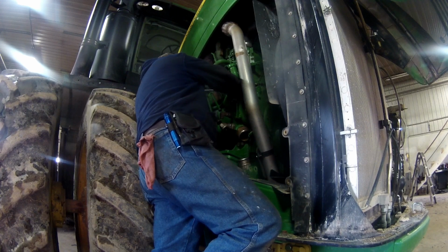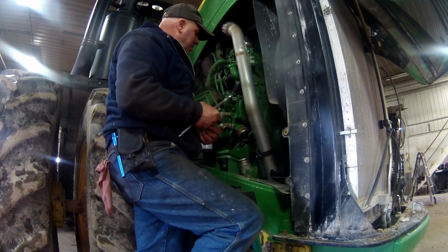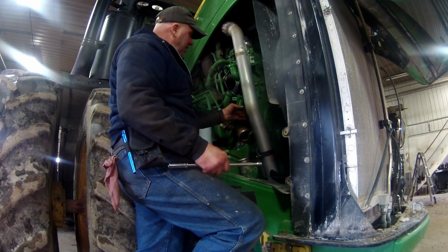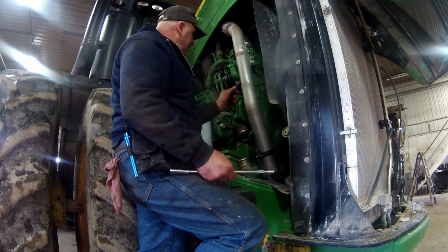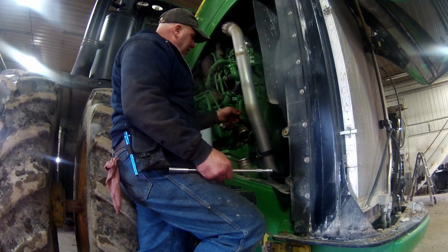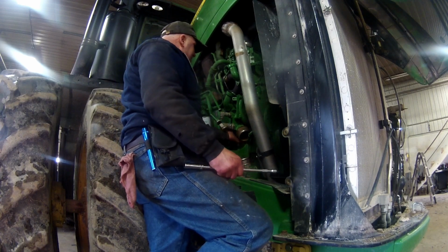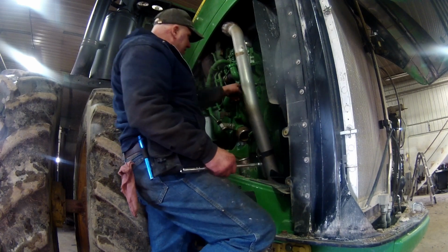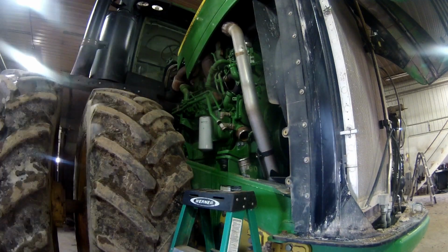Now, the reason they want you to change it is because since it's a gear-driven water pump, if that seal should happen to go on the inside of the water pump, you could start dumping coolant into the base. So you don't want that to happen. All right, now I've got them 2 bolts back there undone.